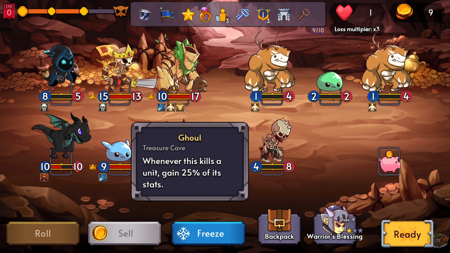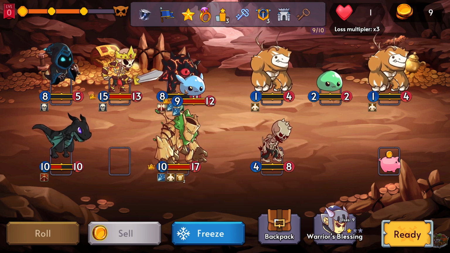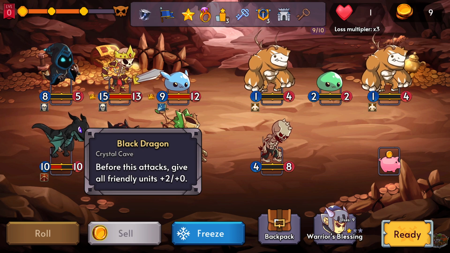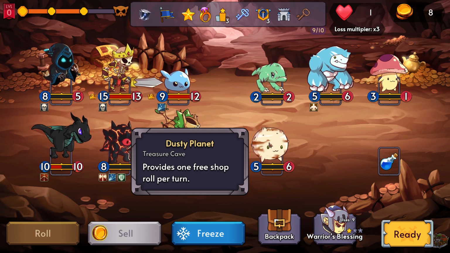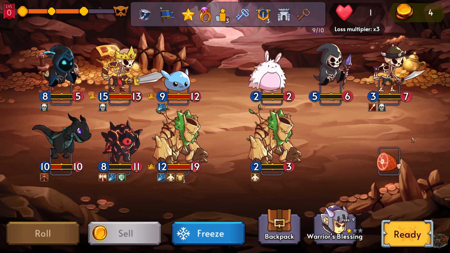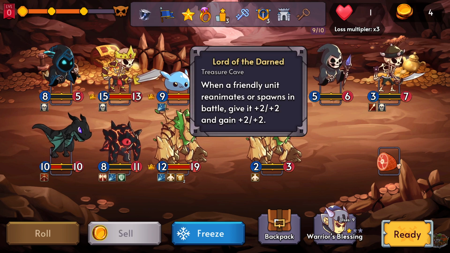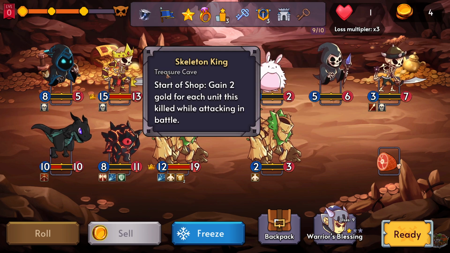When this kills a unit, gain 25% of its stats. What are you? You're a dusty planet? Oh? This is the Lord of the Dam right here. Oh, this is the guy I need to buy. I need to buy him. I need to buy him no matter what.